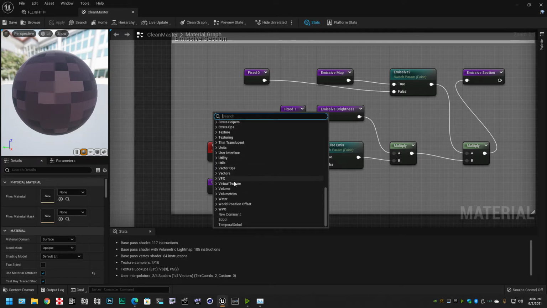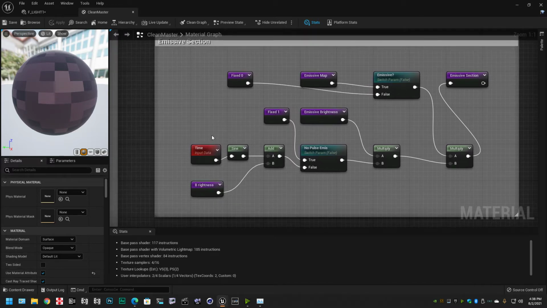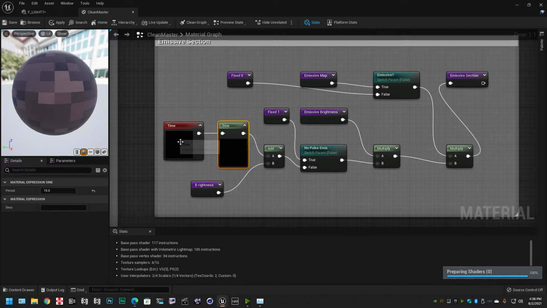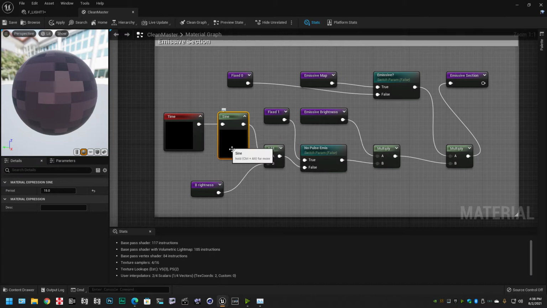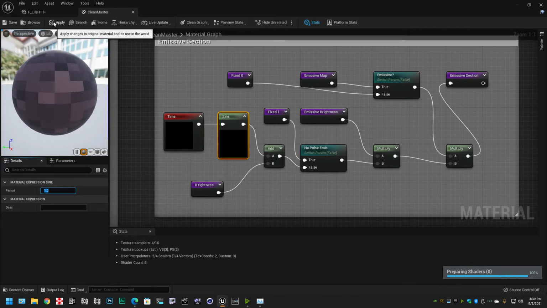Let's see if we could figure out something. Part of me is like multiply, but no, wouldn't that just put it ahead? Yeah, and it's not like I could see what's happening here, or can I? Like sine period 15. Wait, huh? What if I make it 1? I don't know what I'm doing.